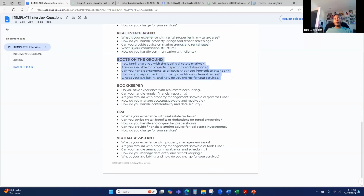Boots on the ground. So these are people that can, maybe you don't want to send your contractor out every time, but you would like to know what the inside of a property looks like outside of just the pictures. Maybe you can't walk the property because it's too far from where you are, or you're unavailable at the date and time. We'll say off-market properties are available for a walkthrough. Typically on off-market properties, they tell you 1, maybe 2 days in advance of the date and time. And that is usually the only time that you could walk the property. Sometimes it's because the owner lives there, sometimes tenants live there. So you really only have that little slot of time to be able to go walk the potential investment property.